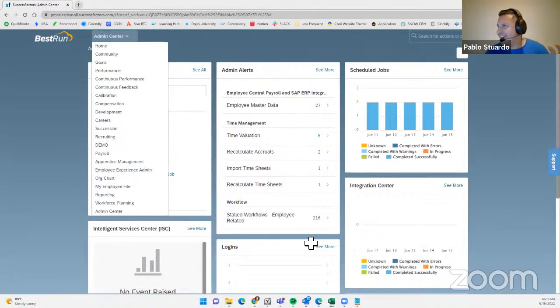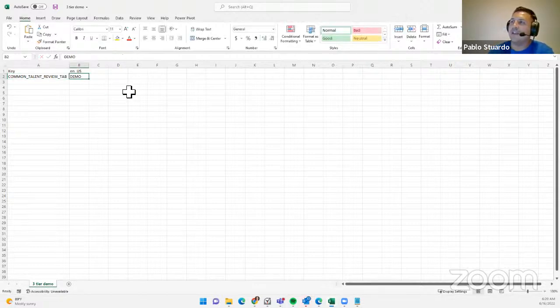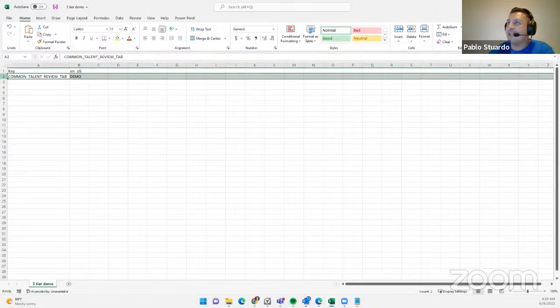So summary, all right. We don't need the columns here because this is gonna create an equal sign, right? So we just need the name of the tag and then the demo, and then whatever. If for some reason this is asking me to log out and log back in for it to work, it hasn't been my experience. I don't know if it's a sales demo or what, but at least once you upload it, you get a successful message. Log out, log back in, and then they should see that reflect. And then if I want to put it back, I can just remove the tag and upload it like that, or just completely get rid of the language back.